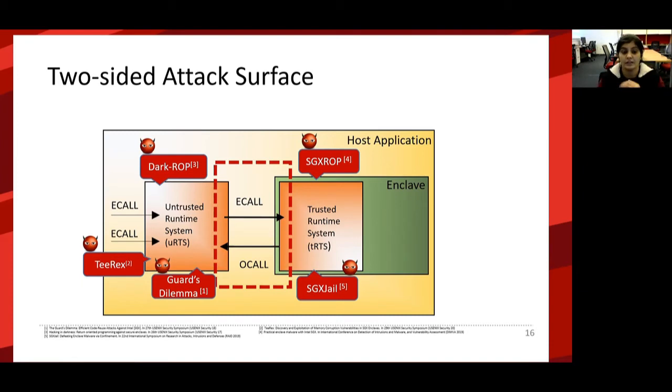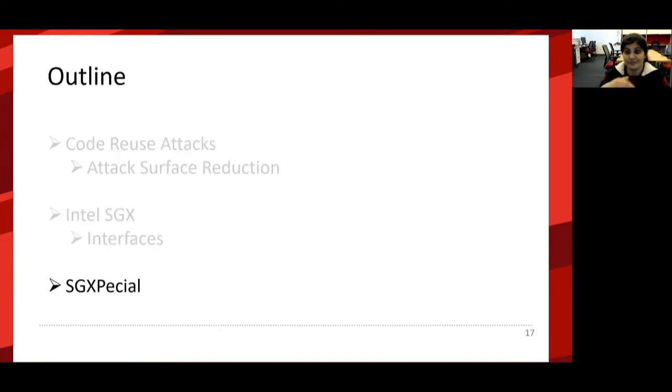Now, we argue that we need to get these problems resolved for trusted environments like SGX to be widely adopted for real-world applications.